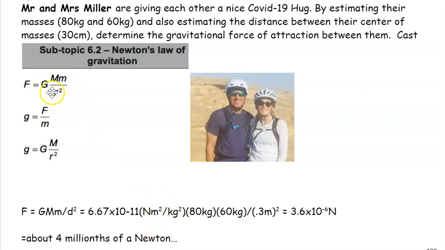That cancels the meters on the bottom in the D squared, right? The units of G cancel the units of R. The other units of G are in the denominator, kilogram squared. So G has units in the denominator of kilogram squared, and that cancels the two kilograms up here, the 80 kilograms and the 60 kilograms. So the kilograms disappear. All the units get canceled away because the units for capital G are just right to cancel them away. And N is the only unit left.